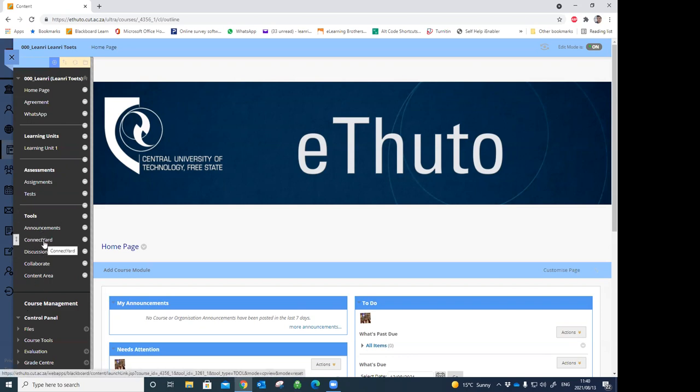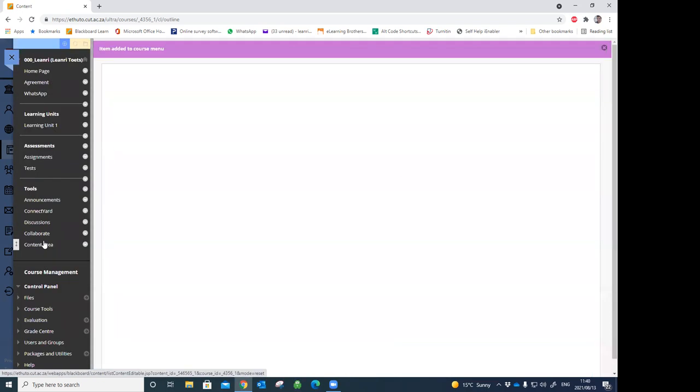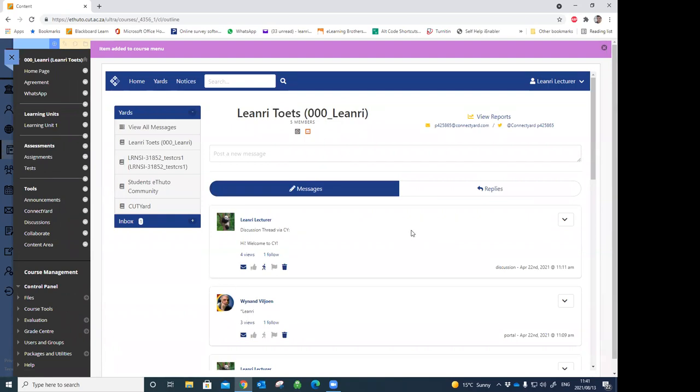Right, so now that our yard has been connected, we can go in and set up some of our settings. Just click on that and it's going to open the yard as we saw earlier. I can see that I've got 5 members. Now this is a training page and I've got some of my colleagues enrolled as students today to just help out with, so you can see what it looks like. So you'll probably have a lot more members.